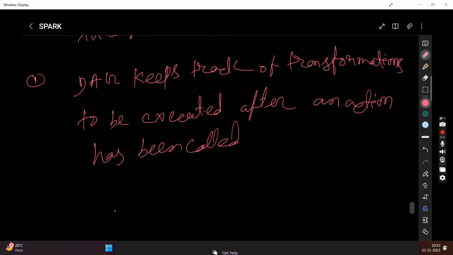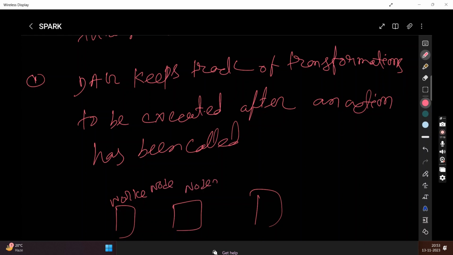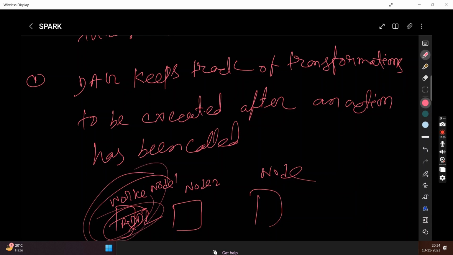So we are storing some RDDs here, on worker node 1, worker node 2, worker node 3. So we are storing some RDD 1 here, let's think, or RDD 2 here. If this node is gone, if this node is down, in that scenario this RDD 2 will be created by the Spark engine using this DAG. So the DAG will help you recompute this RDD 2 again if this node is gone.